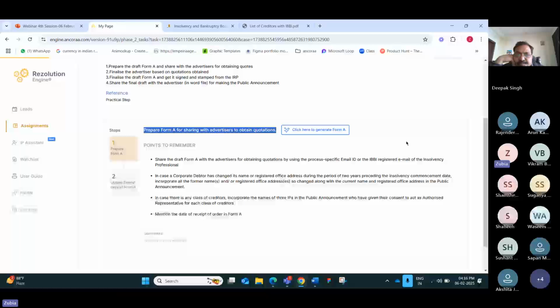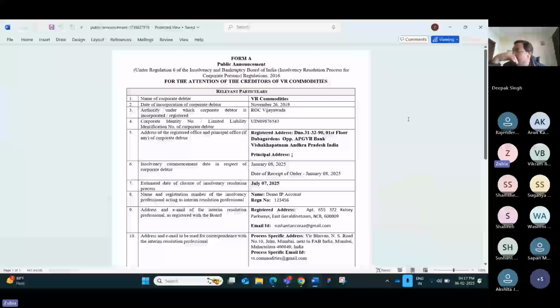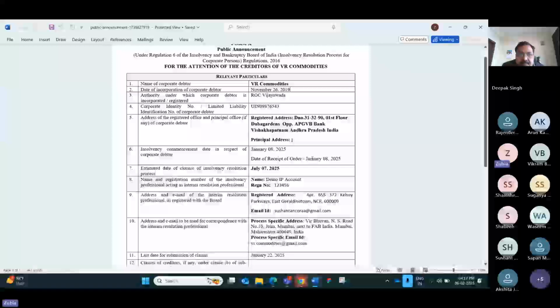So you see your entire Form A, what is required to make your public announcement. We have started the case with the name of this particular corporate debtor, and it has all the information extracted from the documents you have uploaded, such as the MCA data and the order. So if there is any missing information here, just make those edits here, proof check it, and sign it. Just 5 minutes of your time. Quick, simple, and hassle-free. And once you've signed the document, just upload the copy of the signed Form A here and mark the task as complete. So no more delays or penalties or any extra filing.